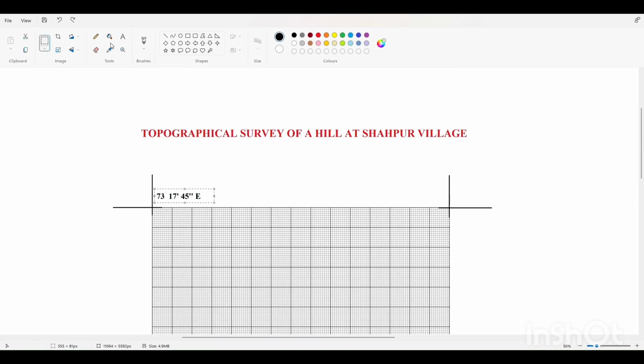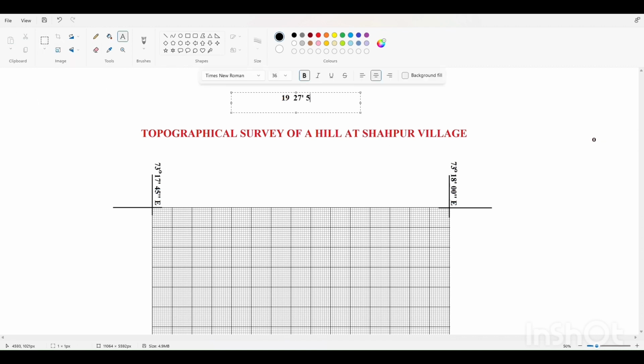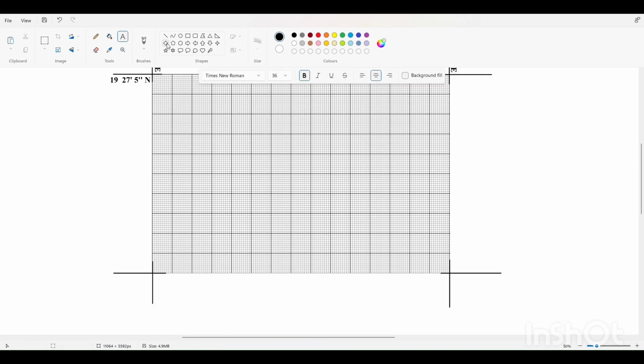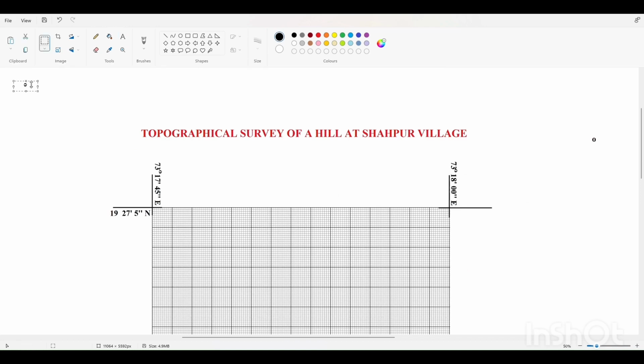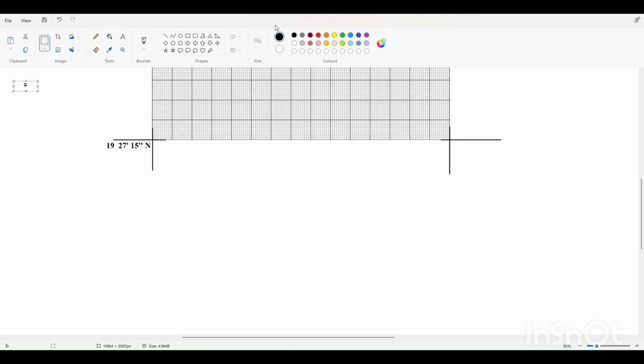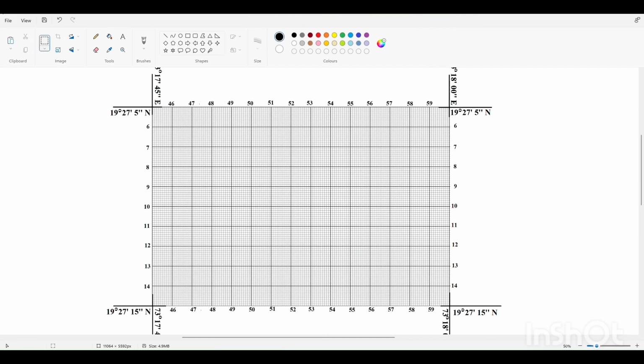For longitude it's 73 degrees 17 minutes 45 seconds east to 73 degrees 18 minutes east, and for latitude it's 19 degrees 27 minutes 5 seconds north to 19 degrees 27 minutes 15 seconds north.